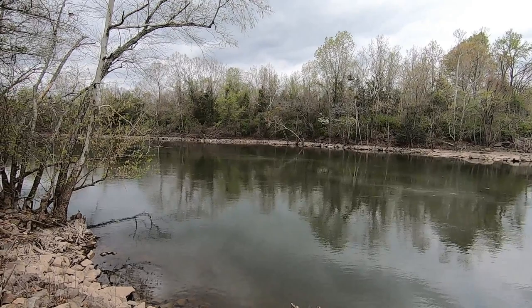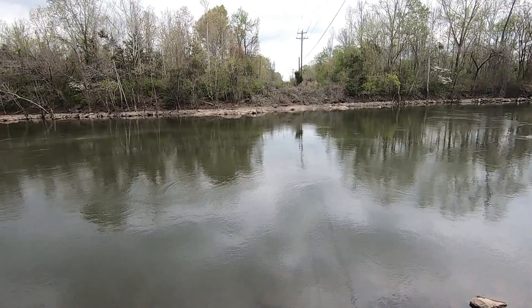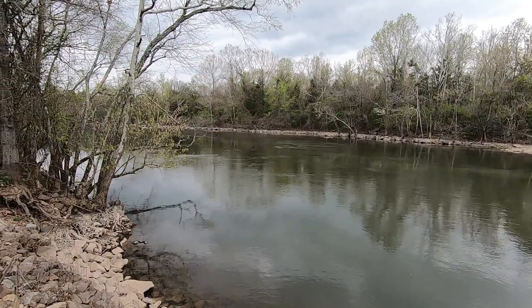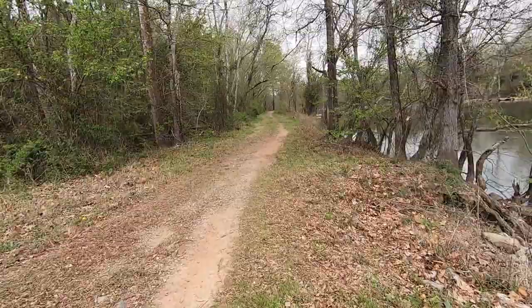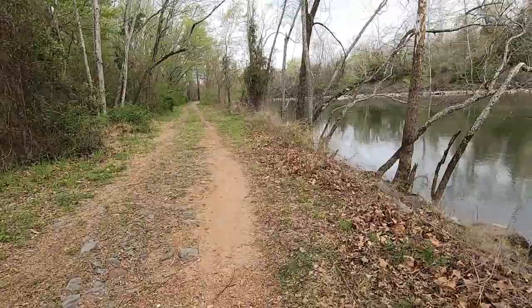This is deep water. Back in the day we used to use the half-ounce — some people call it a butter bean jig, but around here we call it a bucktail jig. It's like a butter-bean-shaped piece of lead with painted eyes and white deer hair on it. Sometimes we'd add a tiny plastic worm trailer — we call it the hairy worm. There's a nice trail all the way up to the dam. If you don't catch them in one spot, bring a long walk — you can move on down to another spot.